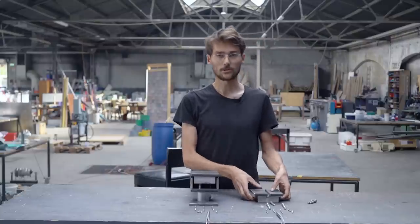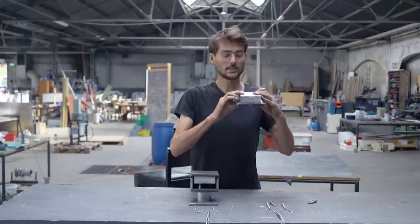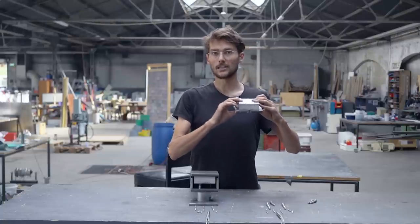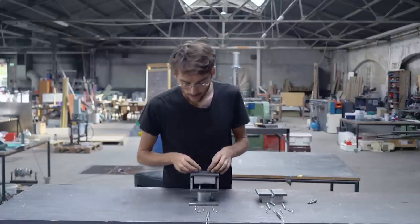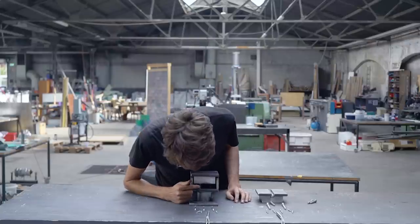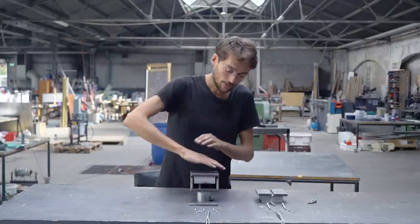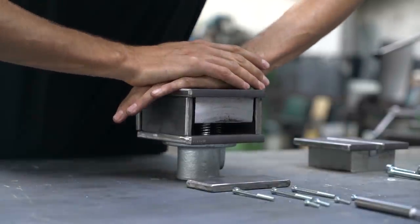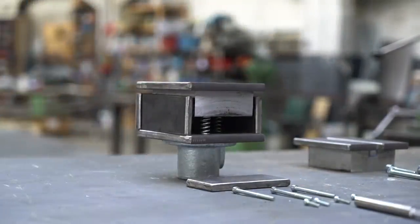So the top one is pretty easy because it's working with gravity. So we can just hang it and it will just hang kind of loosely, not connected to anything. And the bottom one, since we have to work against gravity, which is super boring, we will use these springs to elevate it from the floor. And then when the pressure comes, it will go down and the steel plate will only touch the surroundings when it's pressing.